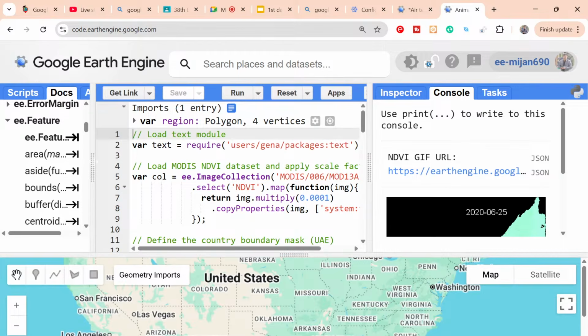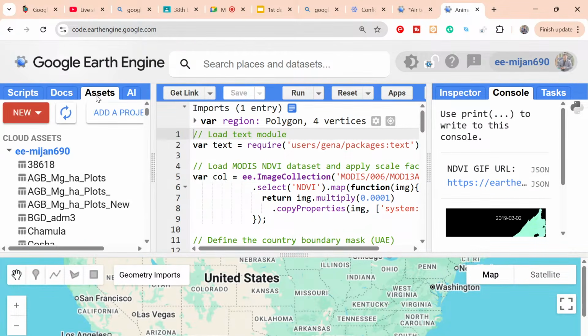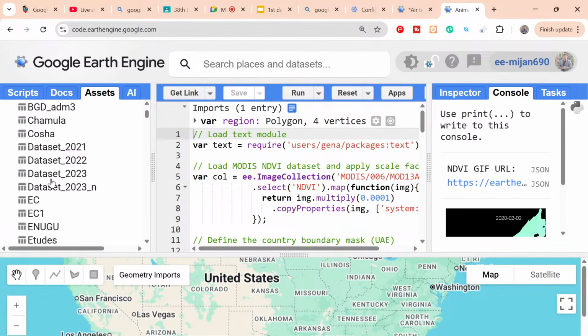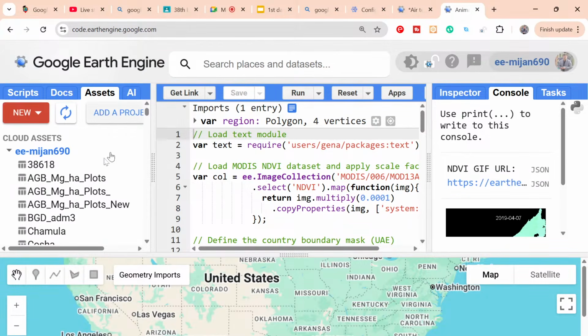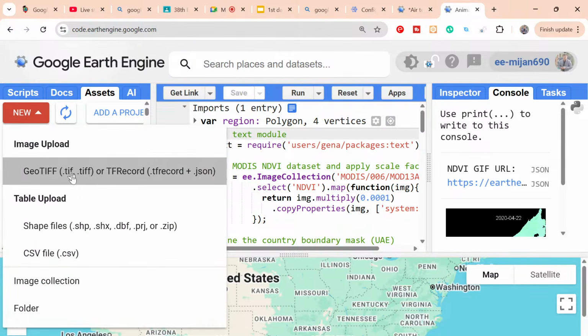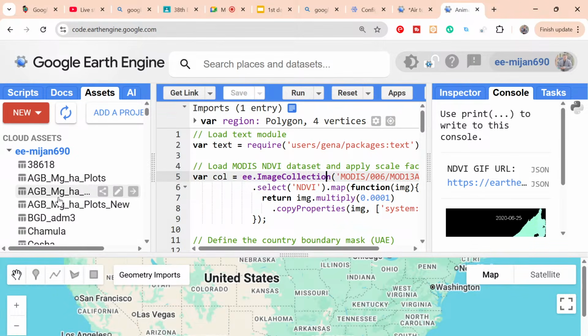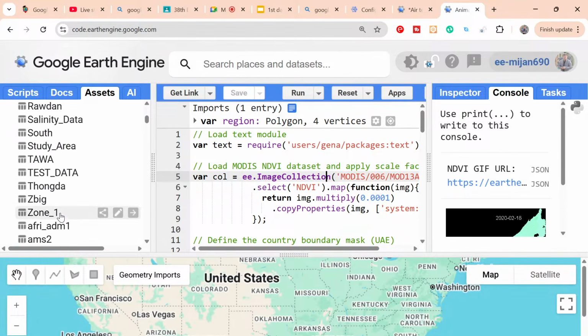As well as, if you check the asset tab, mainly it works with the assets which you uploaded. We can easily upload different types of files to our server. Suppose different types of satellite imagery, different types of CSV files, different types of shapefiles, or GeoTIFF files. This type of file we can easily upload to our Google Earth Engine server. And further, we can also work with these files. I will also explain how we can work with them, then you can get a better idea.